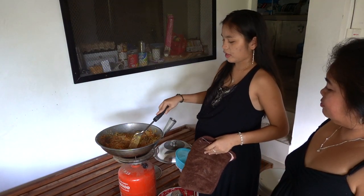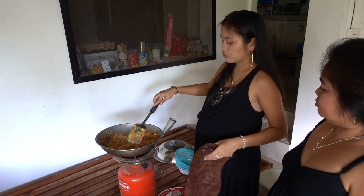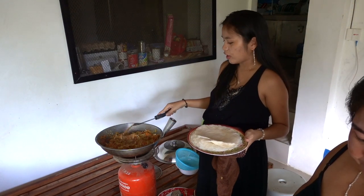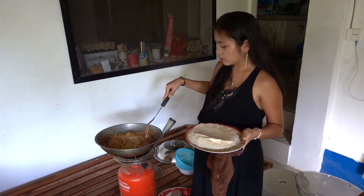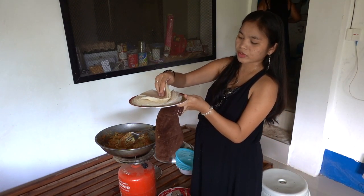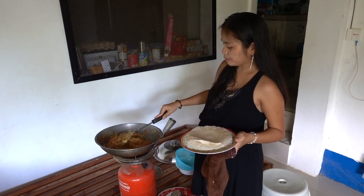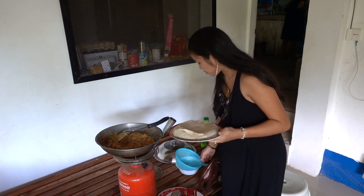It's not that salty also, and then we are going to cool this down and then unwrap it here, small pieces, because this is small, and then fry later. And by the way, you can actually eat this one alone, because it's already cooked. And if you want to eat it, probably this kind of wrapper is not enough for all of these things. So we are going to use all of it and then the rest we will eat them. So let's wait later until it's cooled down. I'm so happy with my first time. It's yummy.